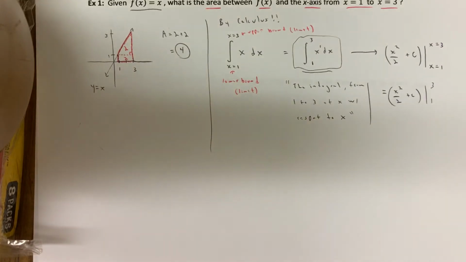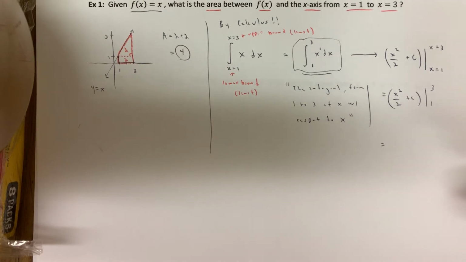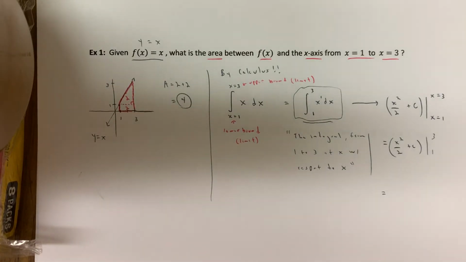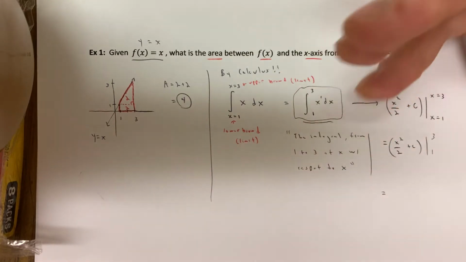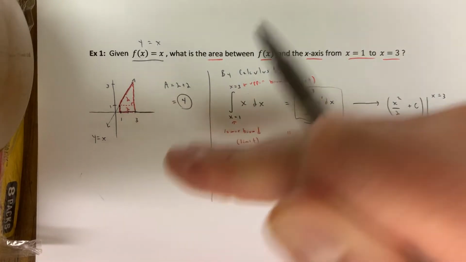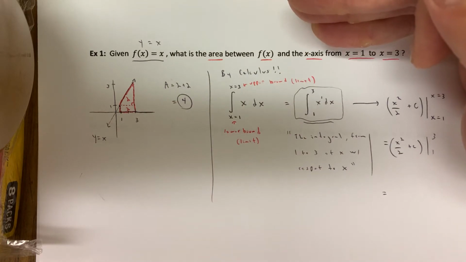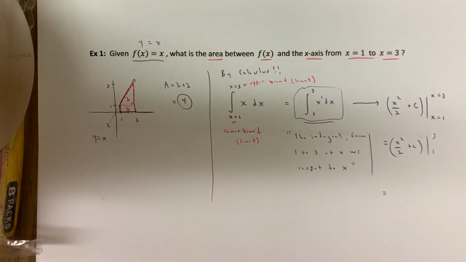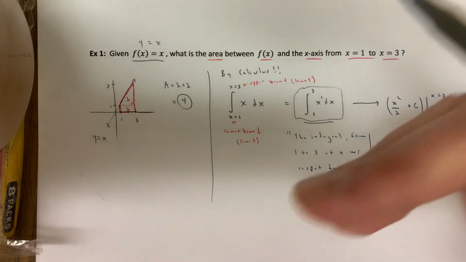What's our next step? Well, our next step is that we actually plug in the bounds and we subtract, okay? Because what's really happening when you do a definite integral is you're getting a change in a function. What does a function always represent? Very good. Y values, okay? So really getting the change between two y values. And to get the change between two things, you just subtract those two things, okay? The thing is, if you want the change from one y value to another y value, you need to take the later y value and subtract from it the sooner y value, okay?